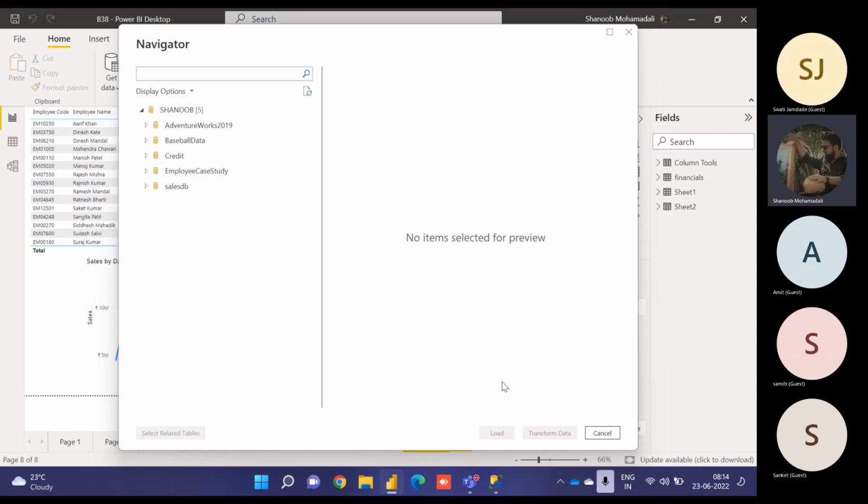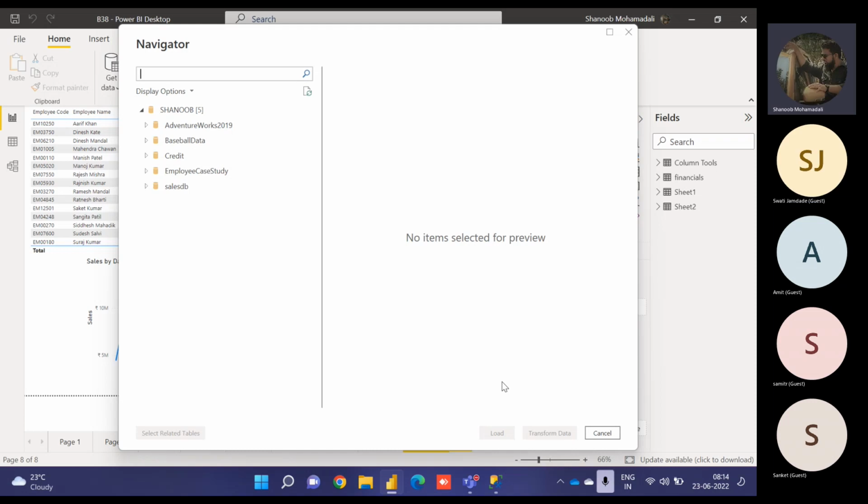So now I am connected to the SQL Server. I just need to select the table that I need to connect. Let's say I need to use the baseball data or employee case study.